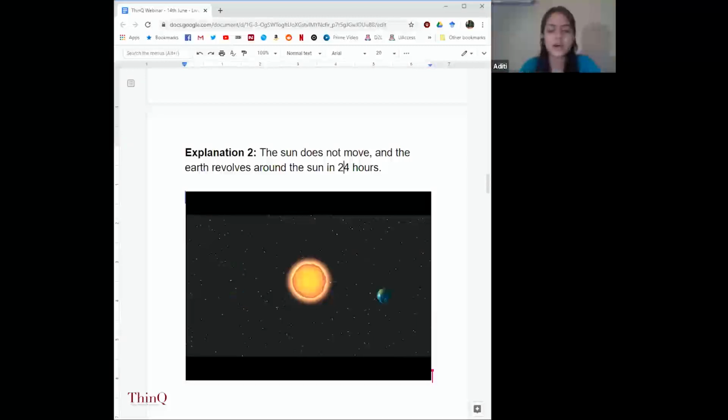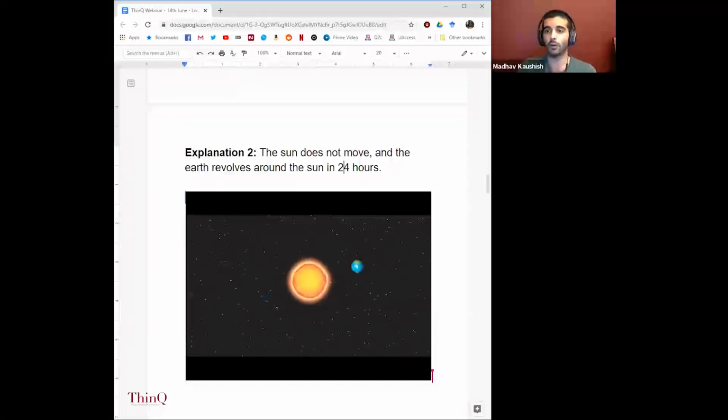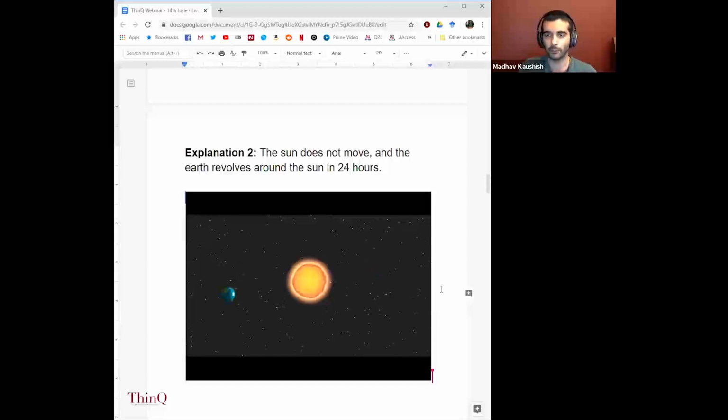Right. So just to build on that a little bit, the theory that we usually learn in school today when it comes to the solar system involves the final explanation that we showed, which is that the Earth revolves around the Sun and also rotates. Why is it that we need that explanation? We need that model in order to explain things like seasons, when we bring in other phenomena.